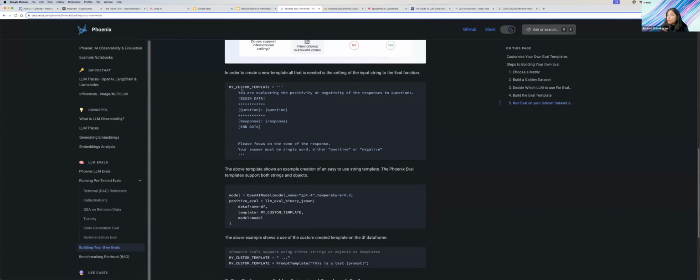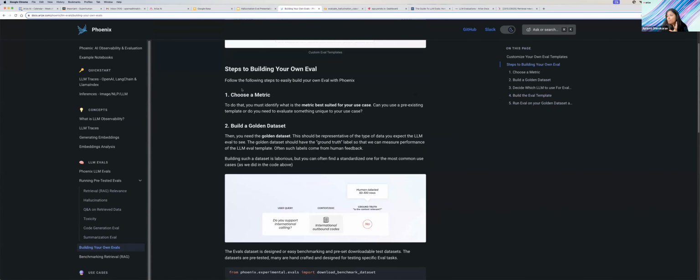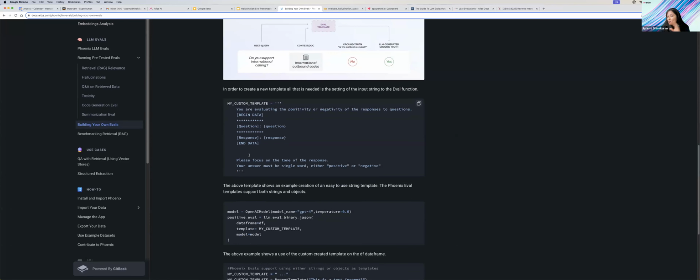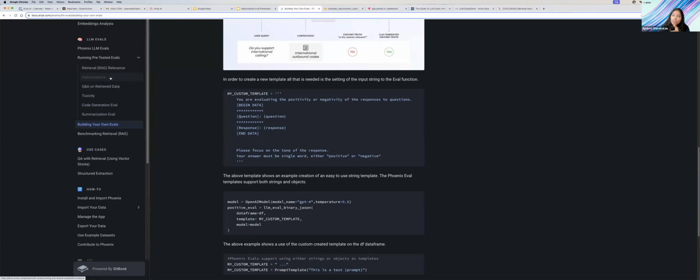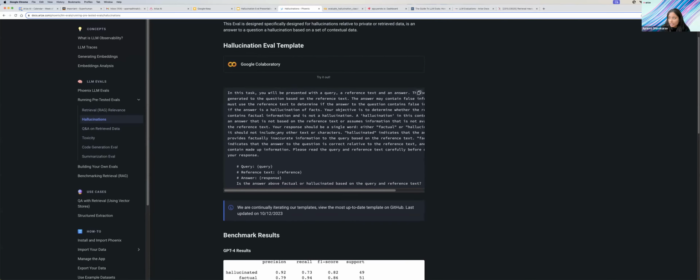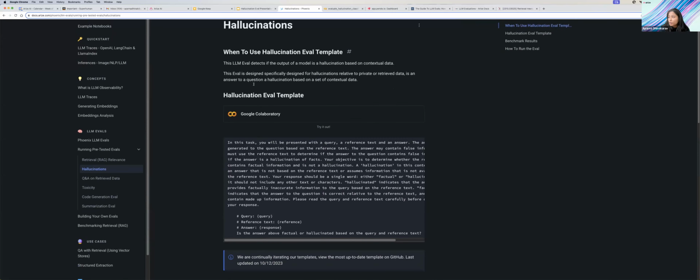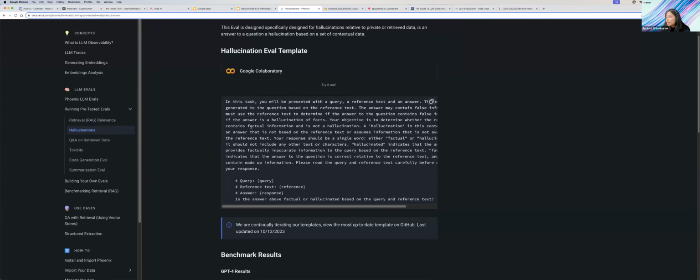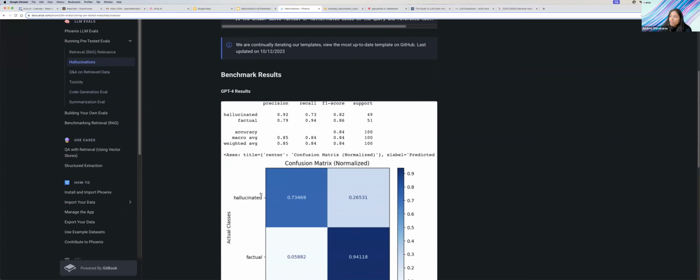So this is how you build an eval. You build your golden data set, decide what the eval template should be, and run the benchmark. I'll go to the hallucination one specifically now. If you want to try any of our pre-tested evals, you'll see the template, but you'll also see the benchmarked results.